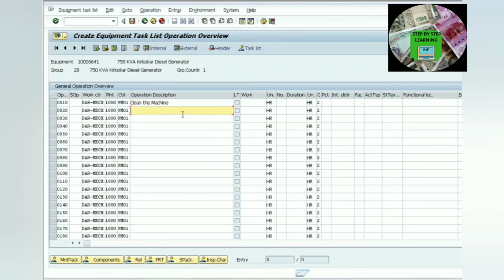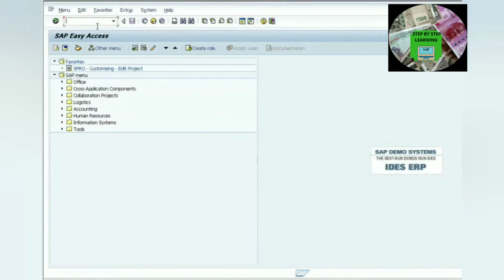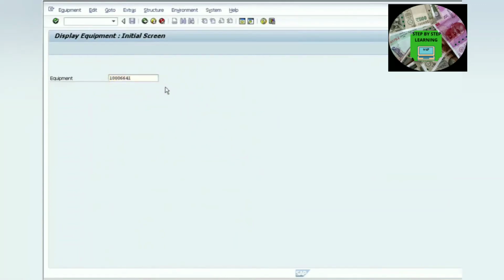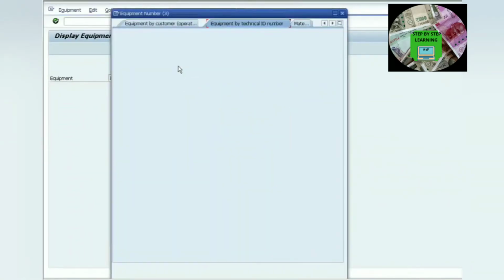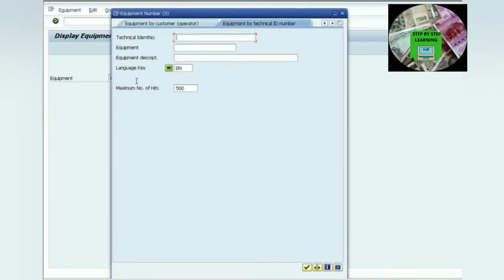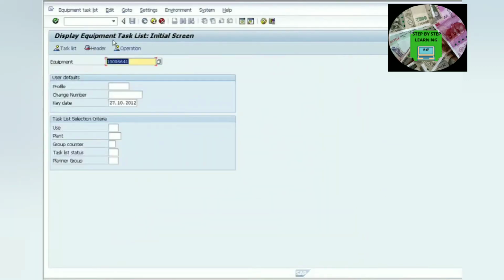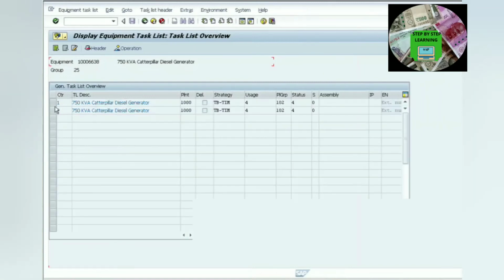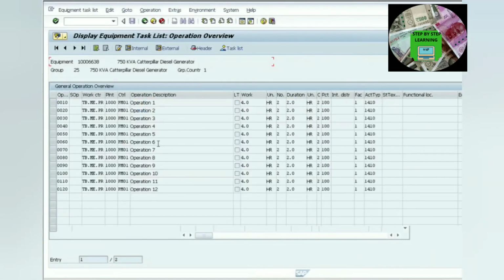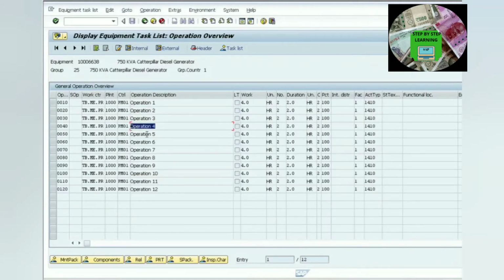So here I am entering some operations for the particular equipment which I need to do. For example, this diesel generator is my equipment 641. So let me open and copy some operations I can do. I don't think the operations are here, so let's enter them manually.